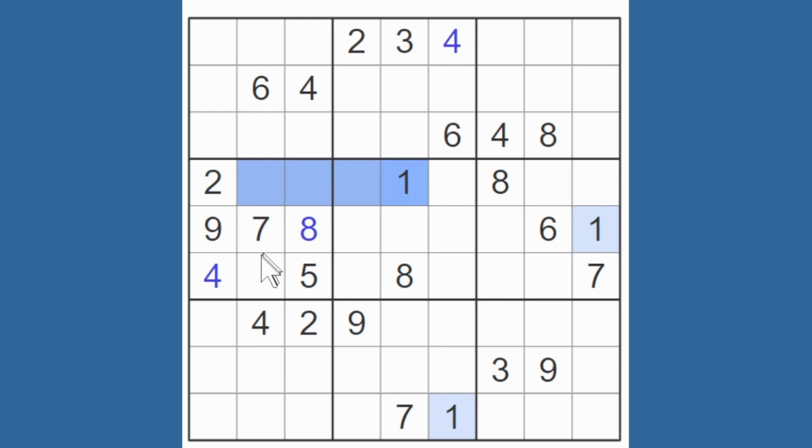There's a 1 blocking over here, therefore this is a 1, and this is now a 6 and a 3. We got a 6 in the column, making this a 3, and this is 6. This 3 blocks over, this 3 blocks up, and therefore this is a 3. What was that? Therefore this is a 3. 3 now must go here or here. 4 must go here or here. We also need a 2 and a 5 to complete this row.